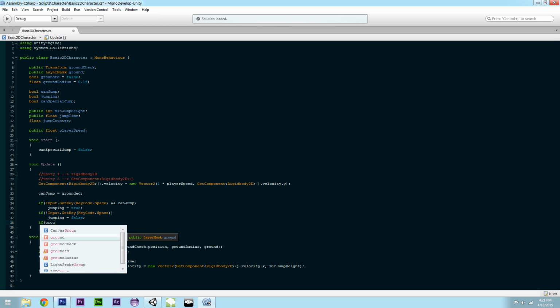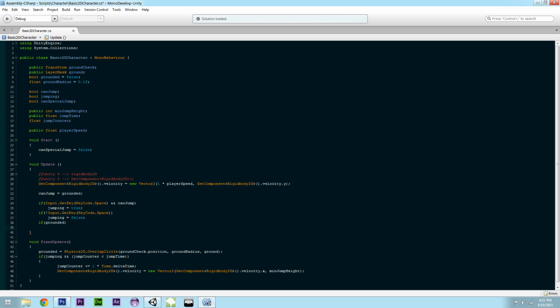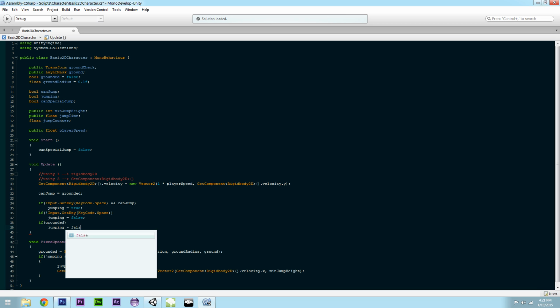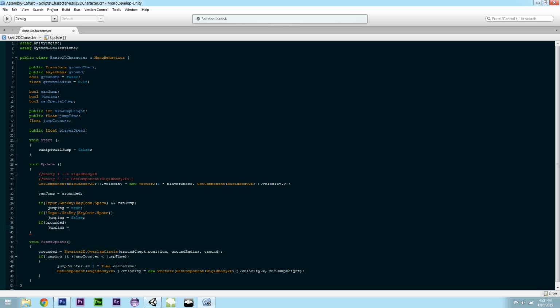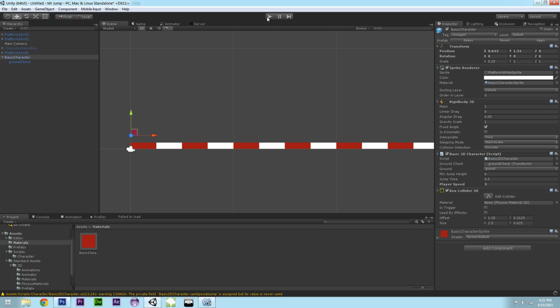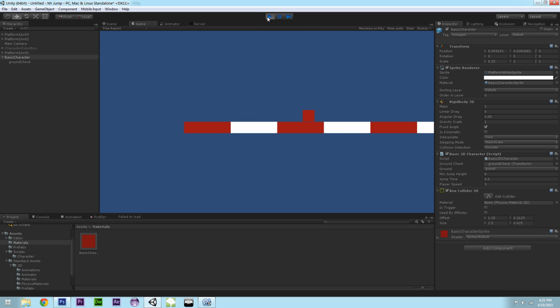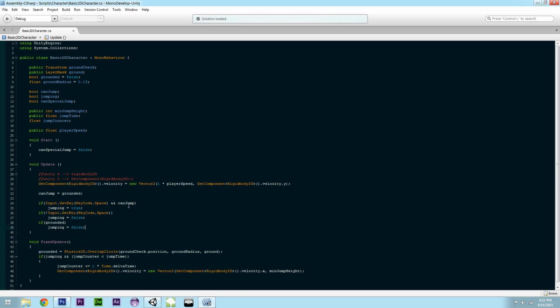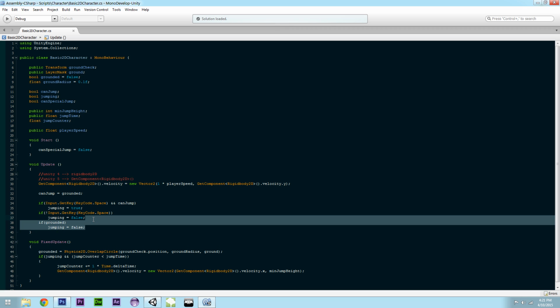And if grounded, jumping is equal to false. I'm trying to add in these extra checks just to make sure, because it seems that when he hits his maximum height it glitches out. That's not gonna work.